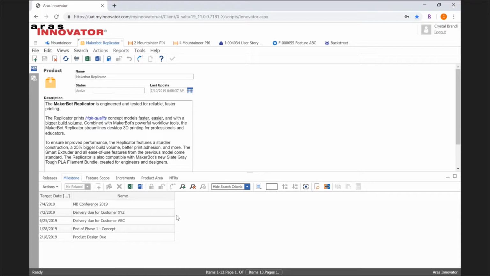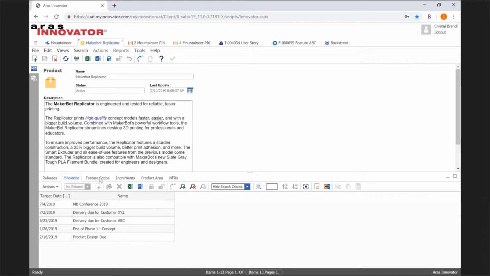And these milestones are very important for embedded software management. So you might have a hard deadline for hardware that your software needs to hit. So having these dates tracked and visible is very important across the organization.